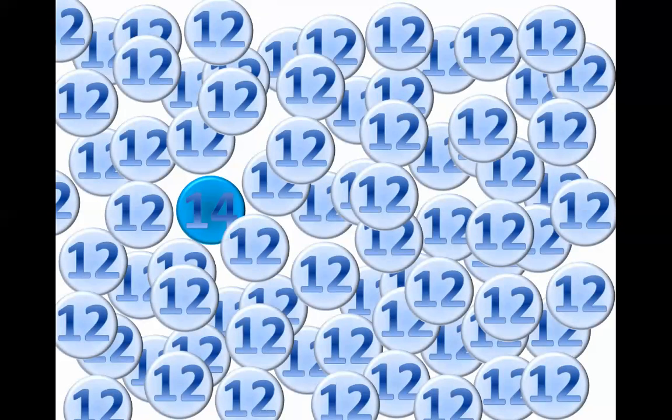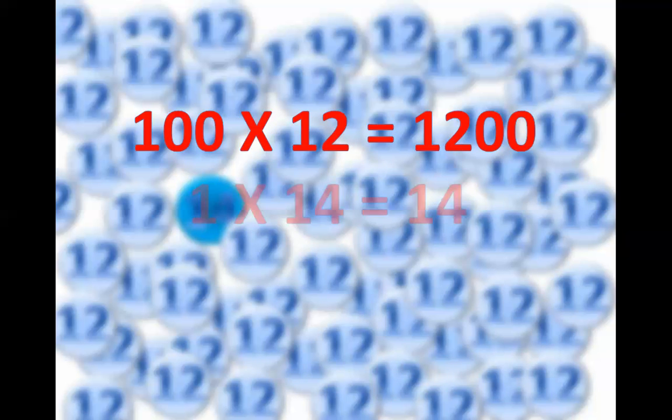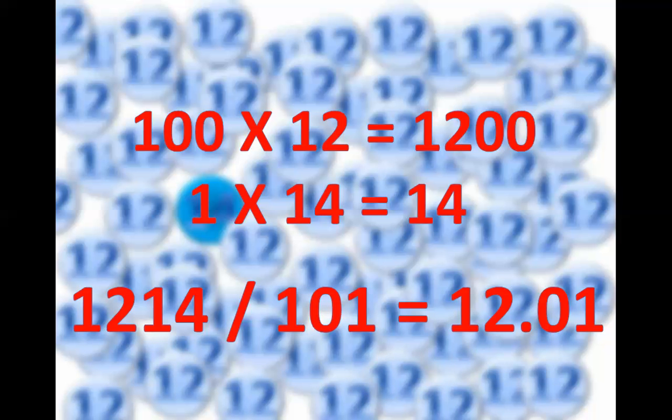Now, when I go to figure out the atomic mass of carbon to write on the periodic table, I can't take one carbon atom and weigh it. It's just too itty-bitty, teeny-tiny small. Basically, I have to take a big box of carbon atoms, weigh them, and then calculate the average. So if I've got one isotope of carbon-14 and 100 regular carbons with a mass of 12, if I want to figure out the atomic mass, I would multiply 100 by 12 and 1 by 14 and add the two together to figure out how much all of the carbon in this box weighs. Then I would divide the total mass by the number of atoms I have, 101, giving me an atomic mass of 12.01.